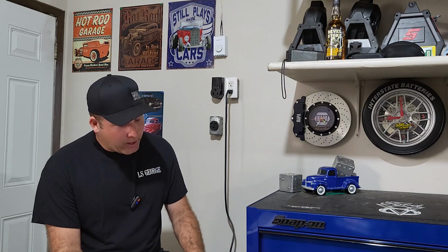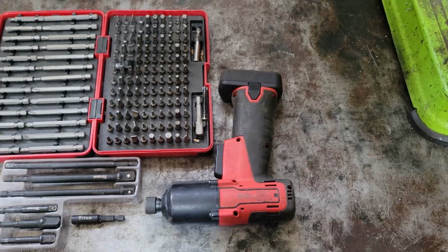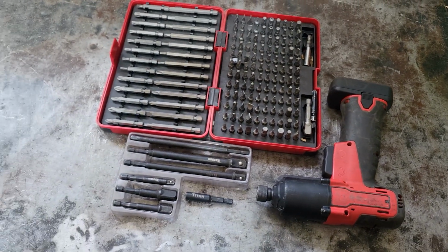So screwdrivers, it's good to have a decent selection, large and small, flathead, Phillips. There again, you're going to know your car, you're going to know what's in it. If you have battery tools, they are very, very handy. I carry an electric impact, which makes swapping your tires every day a lot easier. And I carry a smaller bit driver, so I just have a case of bits for all my screwdrivers, so I can run my 3/8 sockets or my 1/2-inch. Really makes life a lot easier, quicker. If you have repairs or you have to fix something in between rounds, you've got time to do that, right?